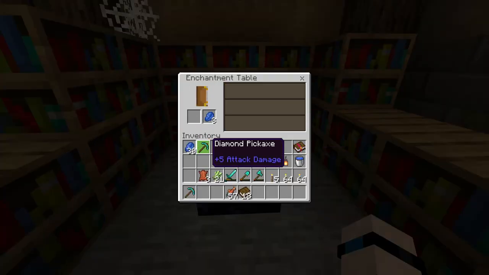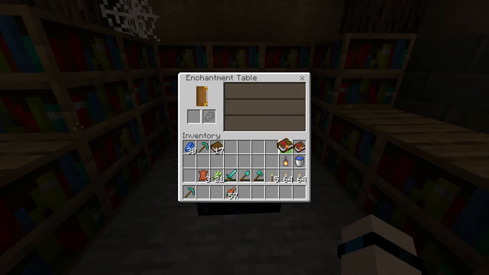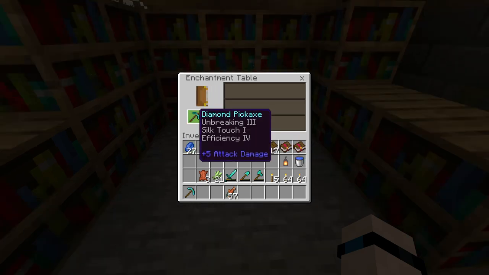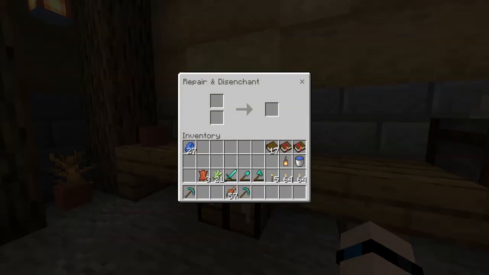That is Silk Touch. We don't want that, so we're going to go ahead and grab a book. And we'll grab some Flame. That's not bad to have on a bow either. So we're going ahead and starting to build a basic bow structure here. Got Unbreaking 3 again. And again, dude, with the same exact pickaxe. This is not what we want. Three times in a row.